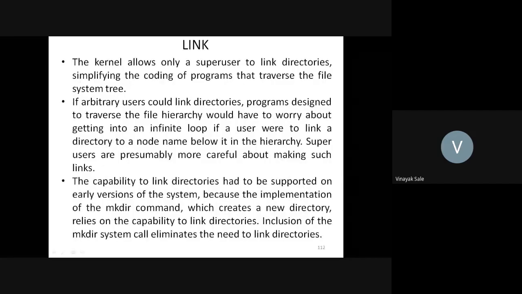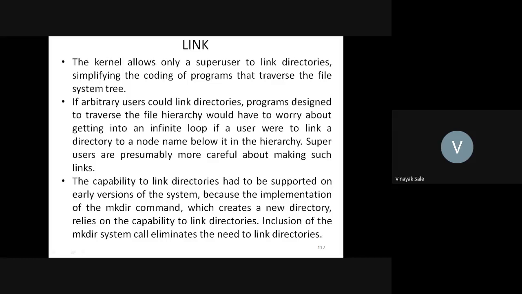If a user were to link a directory to a node name below it in the hierarchy, the super user is presumably more careful about making such links.